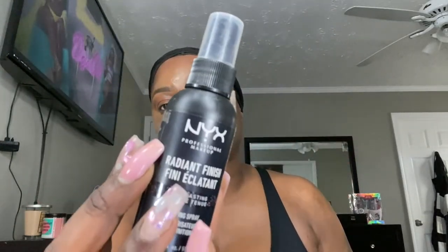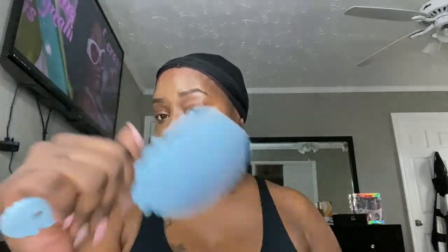Just spray my setting mist, and what I used today was my NYX Radiant Finish setting mist. This has been the product I've been using the most of all my setting sprays lately because I like the finish. So I'm going to throw on some mascara, some gloss, and go to work. I am going to come back once I get to work, and then midway through my shift, and then come back with my final when I get off work tonight. So I will see you guys in a little while.